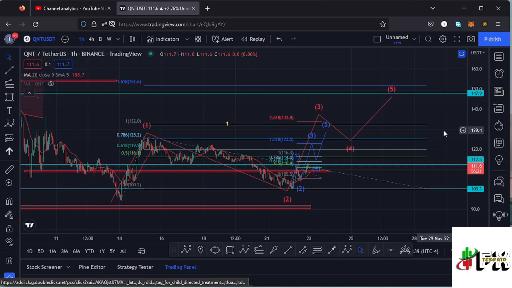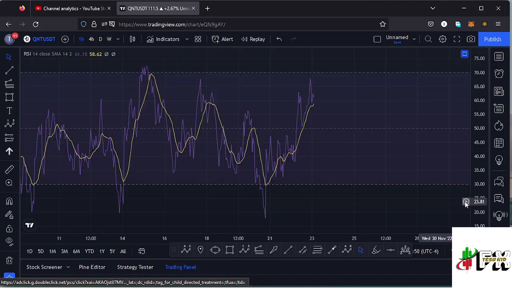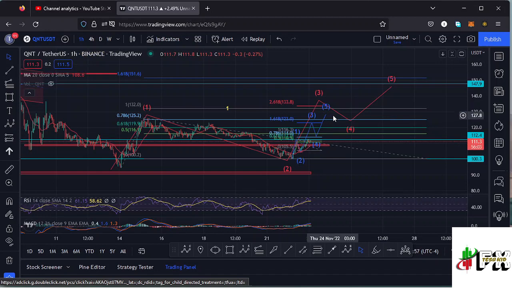But for all that to play out, we also need to break above key areas of resistance in between here and continue perfectly obeying the Elliott wave structures. Also taking a look at the indicators to see what movements will be supported. Here on the RSI, we are trading at around the 61 mark, meaning we have a bit of room for us to support any movements to the upper side before we get into the overbought region.